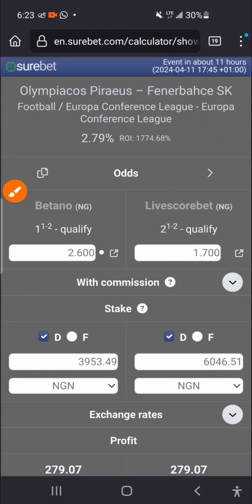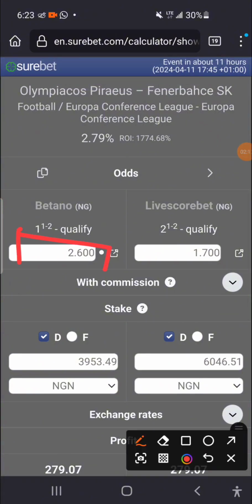All you just have to do is to take note of the odds. This one is 2.60, this one is 1.70. Okay, that's how it is being displayed on the site, that's on the bookies. But make sure as you are inputting, don't skip this last zero. Okay, don't skip the last zero.